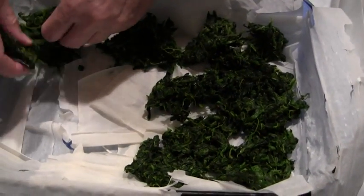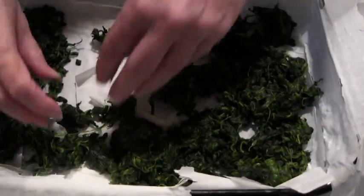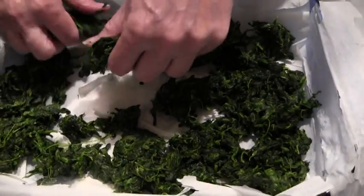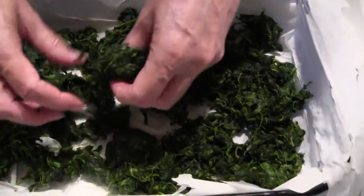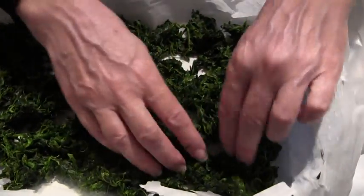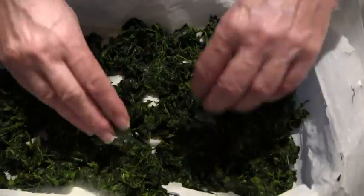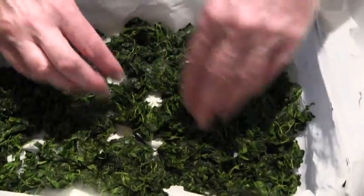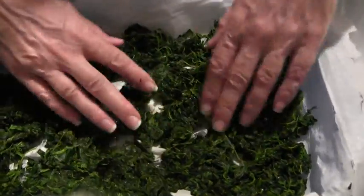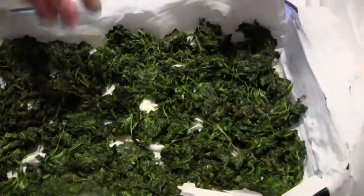Now, if you want to get fancy, there's a lot of things you could do, a lot of variations. For example, if you like eggs, I would say to take 3 or 4 eggs and beat them up, and you could pour it over, and you'd have almost like a little quiche. Make a really nice dinner. You could add some chopped meat in here of any kind that you want: turkey, chicken, beef, buffalo, pork. Whatever you like to eat. You could also add that in here as well, and it would make an excellent complete meal along with your eggs if you wanted to.